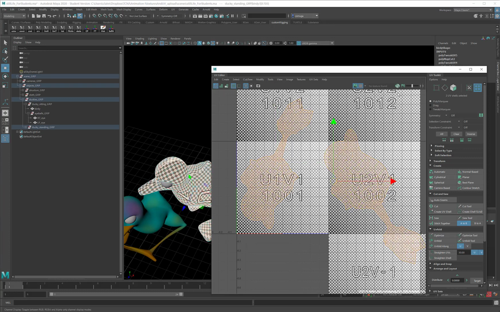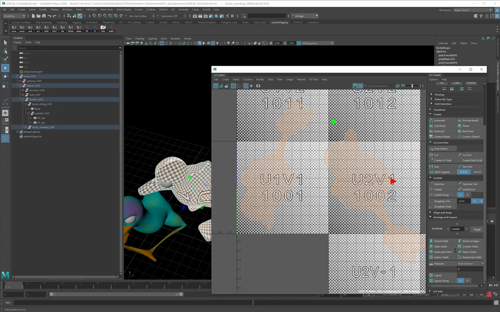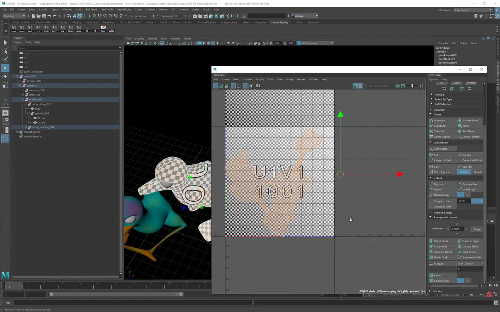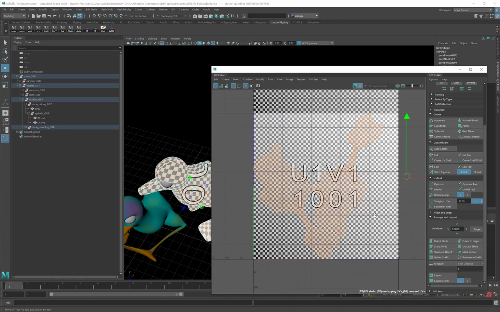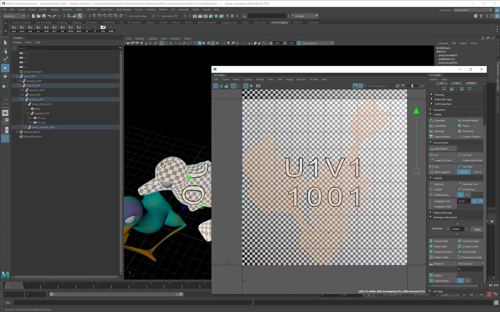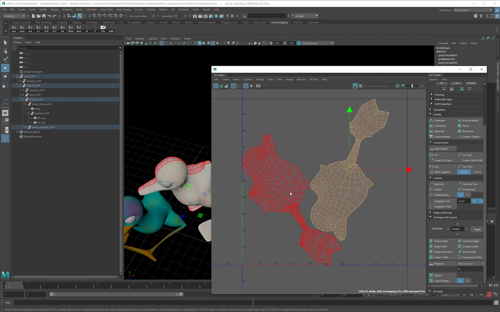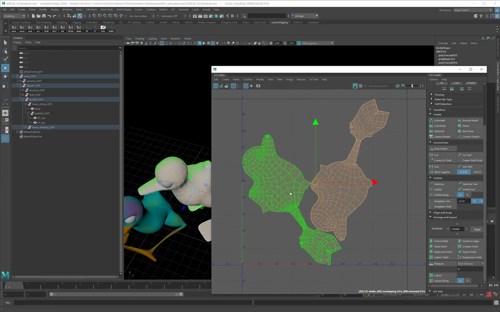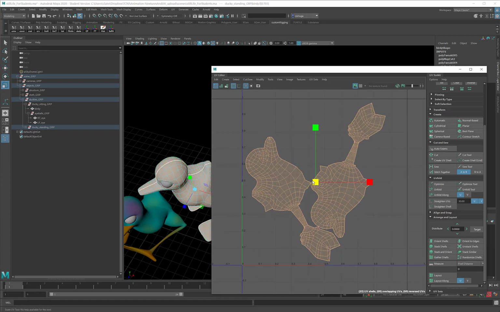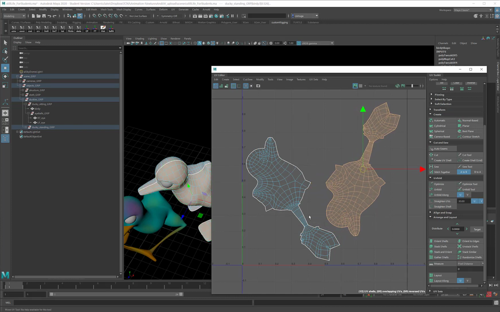At this point, I can go back to UV shell mode. I can grab both of these shells, and back over in the UV toolkit, the last thing I can do is run a command under Arrange and Layout. It's called Layout, and it will move both of my shells back into the 0 to 1 space. It will also scale them evenly so the checkers on both sides are the same size. And once I've established that I'm back in 0 to 1, I can start doing the same thing I did with the previous UV map, moving and scaling and rotating until my shells have a little bit of space around them and I think that they're going to be paintable.